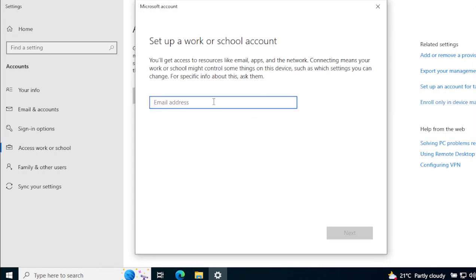Now it's asking me for my username. I'm using the same BYOD username which I created a few minutes back, at Intune demo lab pro soft.